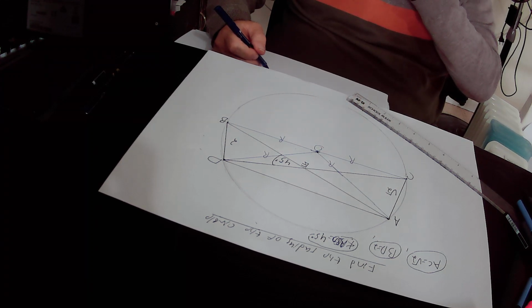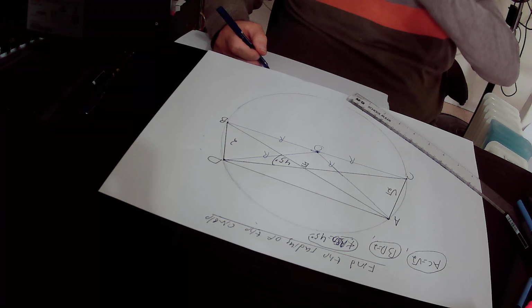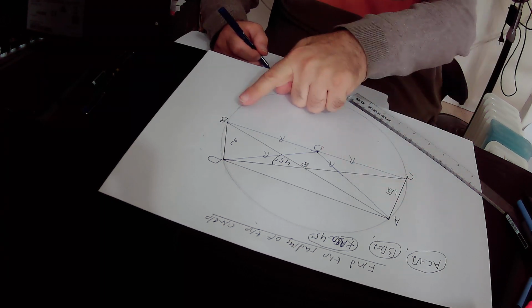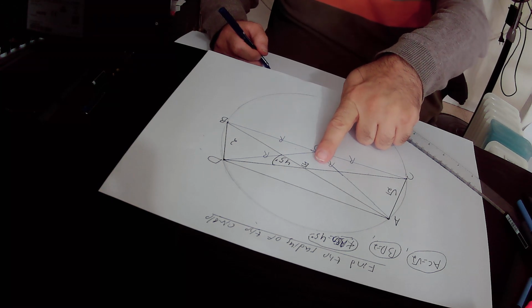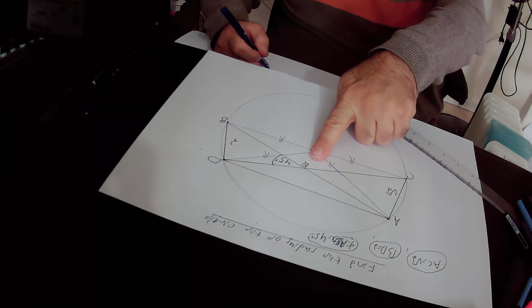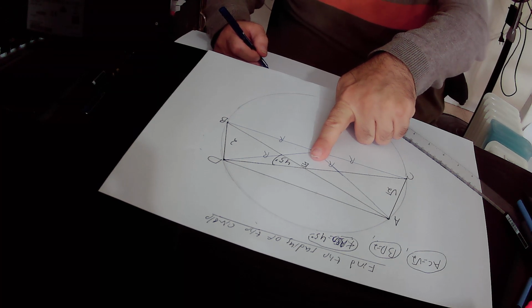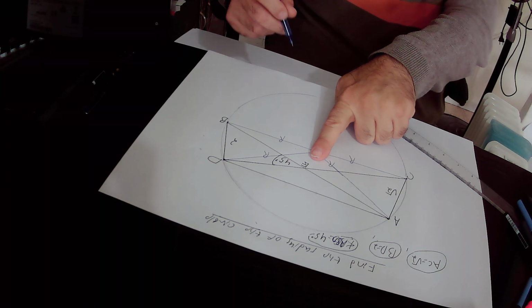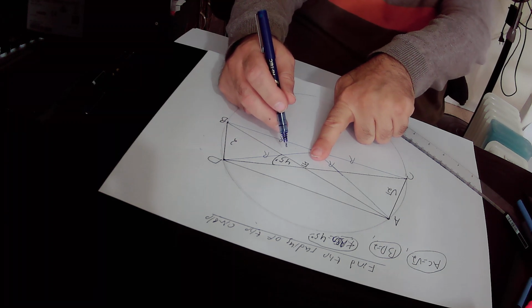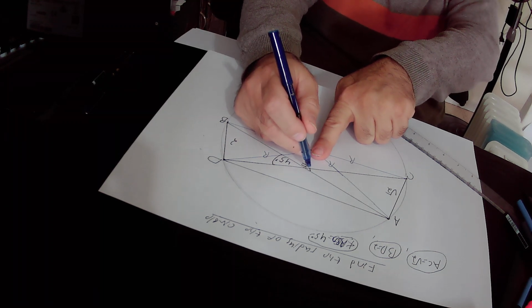Okay. If we focus on the straight line AB, at point E, the sum of the angles must be equal to 180 degrees. If you focus on the upper side of the straight line AB at point E, the sum of the angles must be equal to 180 degrees. So which angles do we have here? This angle is 45 degrees. Therefore, the missing angle must be equal to 135 degrees in its size.